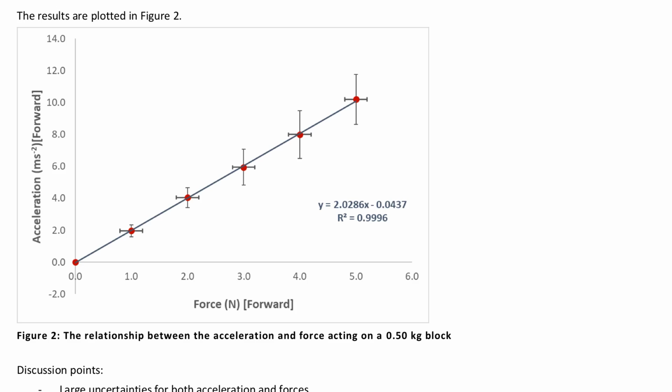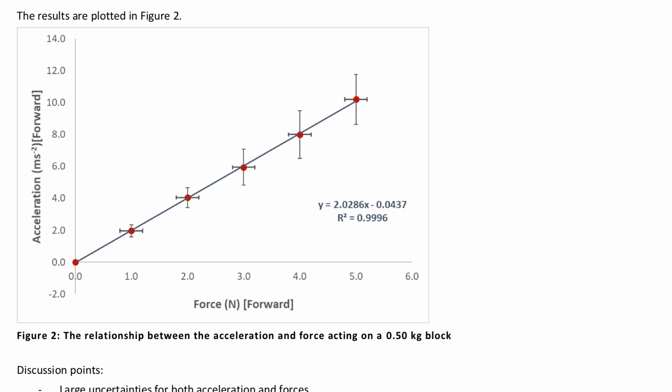Now, what is included in here? Note that on my y-axis, I have my acceleration. That's my dependent variable. That's what I've been measuring. And my independent is the force measured in Newton, and the direction is here. And even for my acceleration, I have the unit here, and I have my direction there.